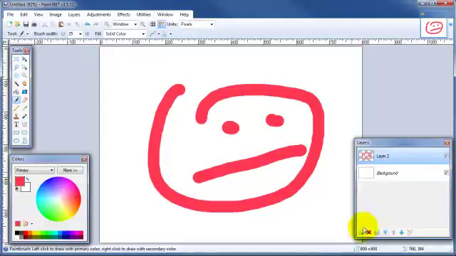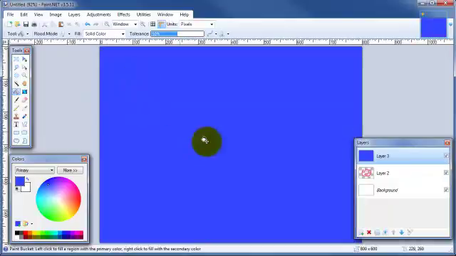Now, in adding a layer to that, the top layer is the dominant layer. In other words, it's going to cover up everything here. So let's go ahead, and for this entire layer, I want to make it blue. So you make sure that you select the layer that you want to work with, and in this case I'm working on layer 3, and I just click anywhere in here and it's going to cover it up. And this being the dominant layer, it's going to affect the layers below it.